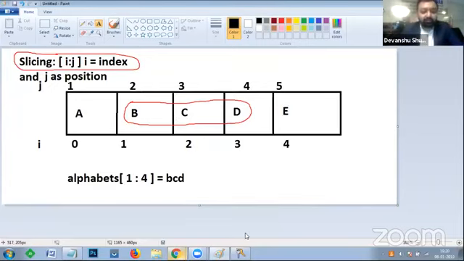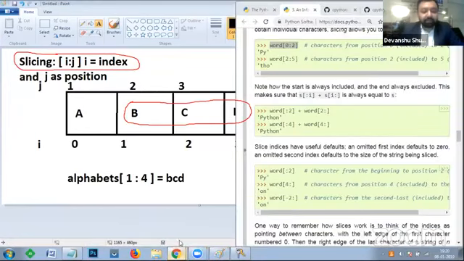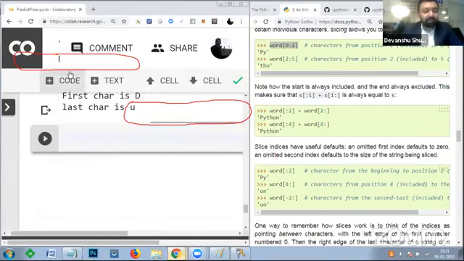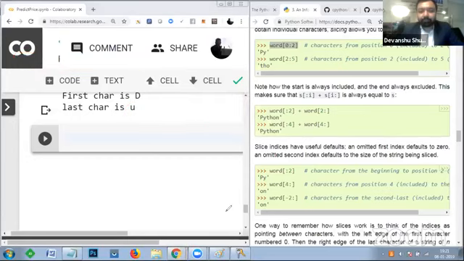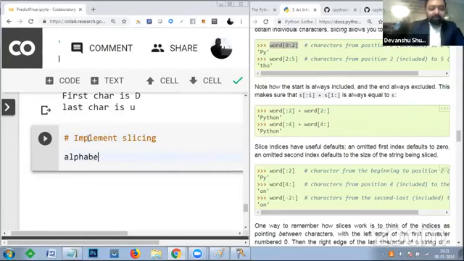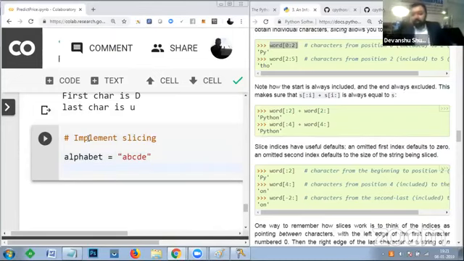Now, once you're done with that, let me quickly take you back to the code where we have been implementing the series. Let me take you to the slicing example, and let me remove the annotations so that the screen gets clear. Yeah. So let's implement slicing. Okay, guys. Let's say I'm making an alphabet here. I make an alphabet A, B, C, D, E. So you're going to get a string with the name alphabet, and it will store A, B, C, D, E.